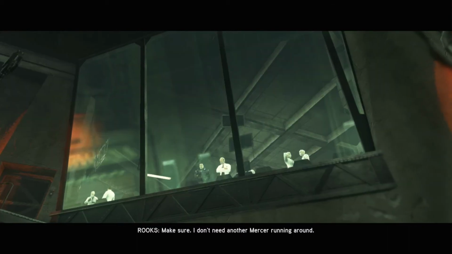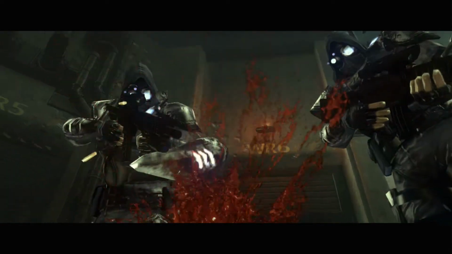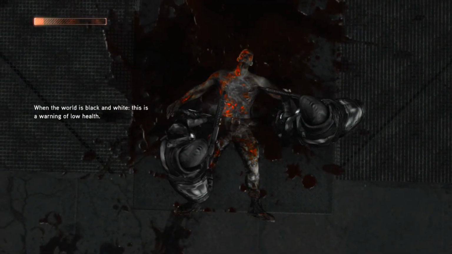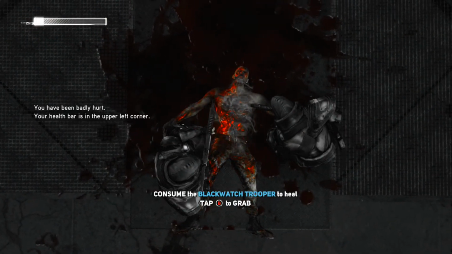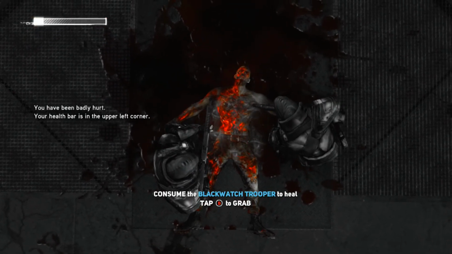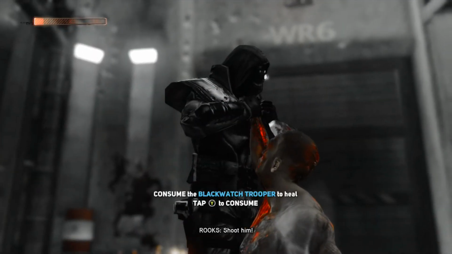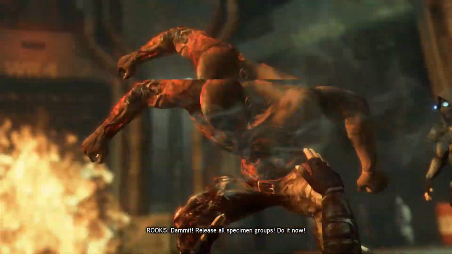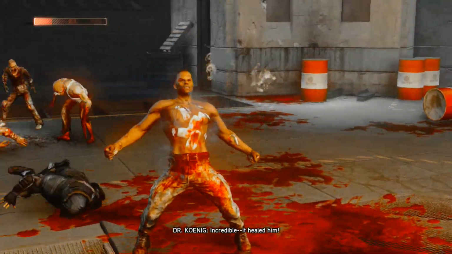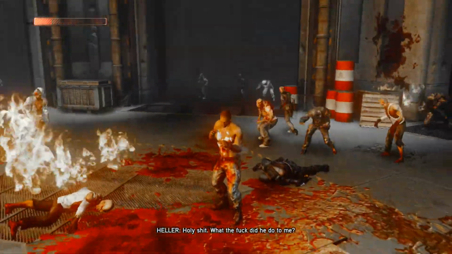Make sure I don't need another Mercer running around. Yes, sir. Well, never mind. The end. When the world is black and white, this is a warning of low health. You've been badly hurt. Your health bar is in the upper left corner. Consume the Blackwatch Trooper to heal. You got it. Shoot him! Damn it! Release all specimen groups! Do it now! No! Oh, Jesus! Oh, God! Get away from me! It healed him. Yes, it did. What the fuck did he do to me?